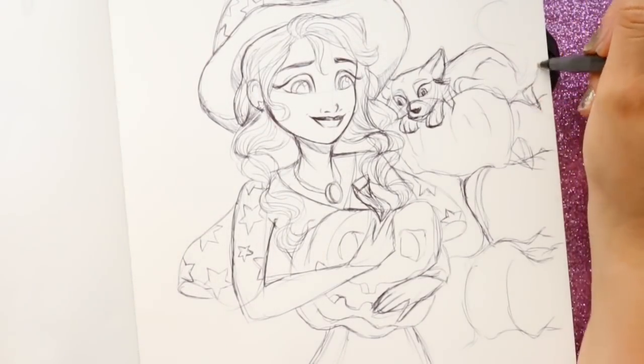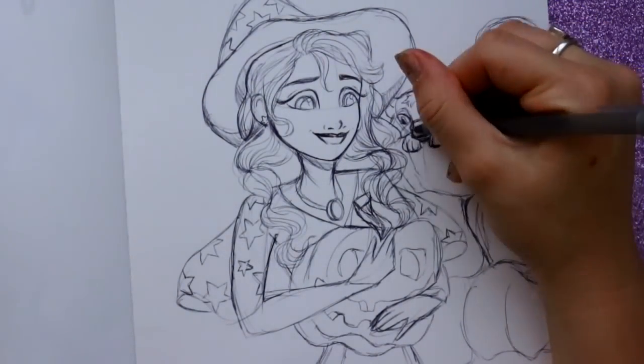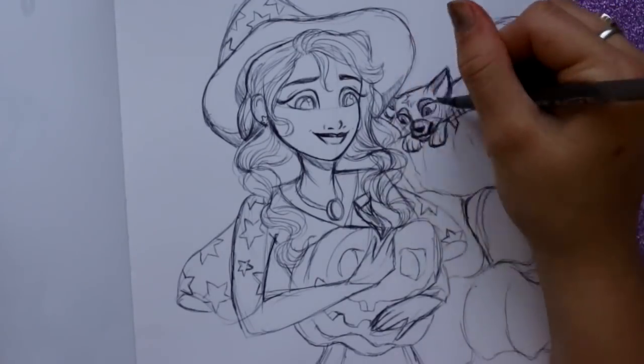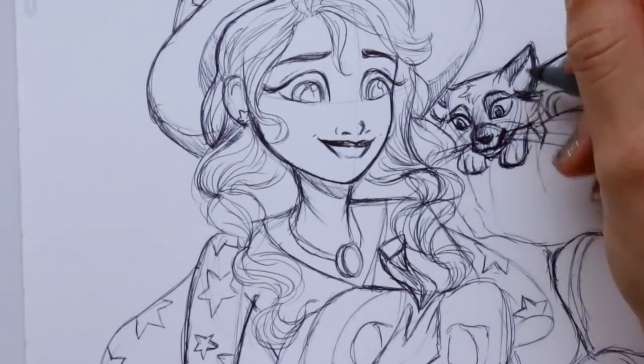And I know the rules for Inktober aren't that you cannot sketch something out, because you can definitely sketch something out. You just gotta use ink. That's the only rule. You're allowed to sketch stuff out. So this whole challenge just brought back a lot of memories.